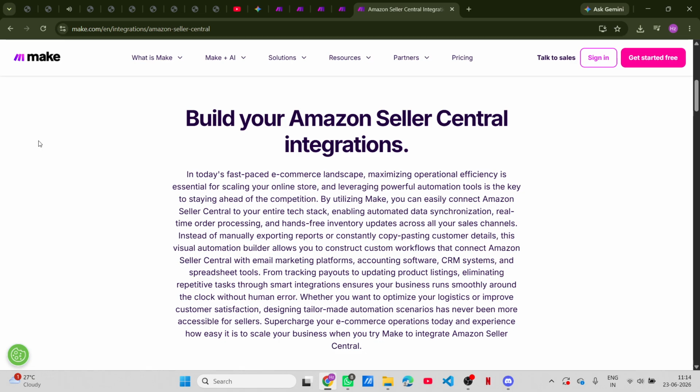Now, we'll need to find the Amazon module to connect it with your Seller Central account. On that blank canvas, there's a search feature that will help you out. Type in Amazon Seller Central or Amazon SP API, which stands for Selling Partner API, and select the option that fits with your particular plan. There might be different options listed, so make sure you pick the right one that corresponds with what you need.